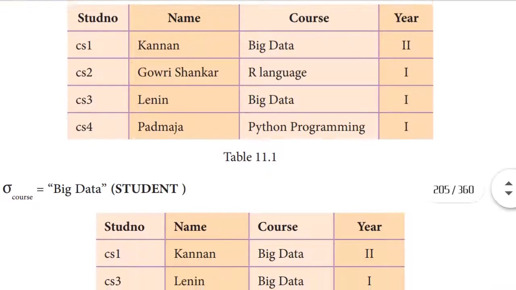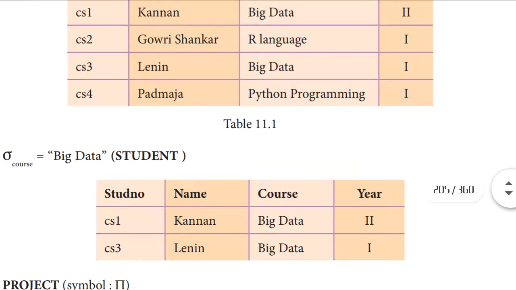So like this we write the select operation. If you see now, we get the result, and the result is also in the form of a table. So the students who chose the big data course, that alone we can see in the output table. This is one example of a select operation. Here, if we use a select operation, we can see a row, so we can see the complete details of a particular student.